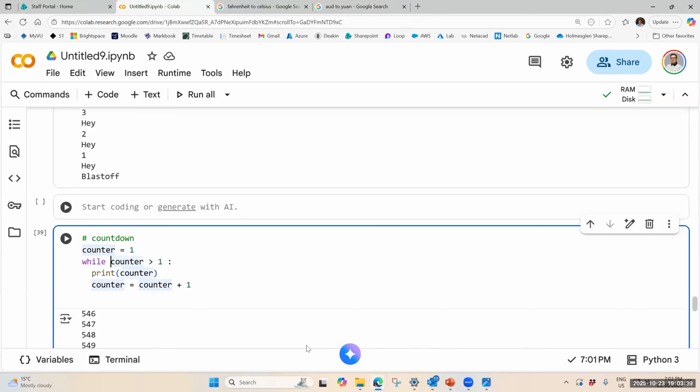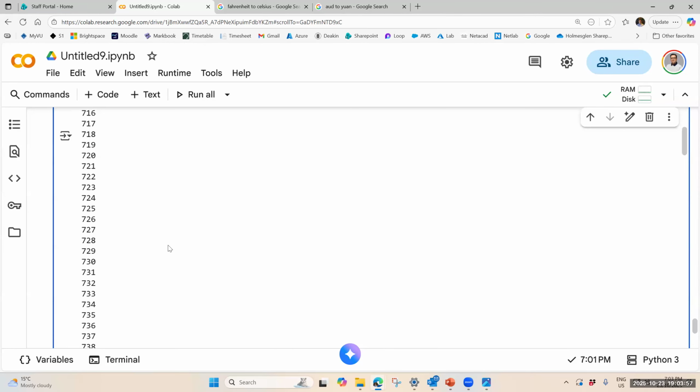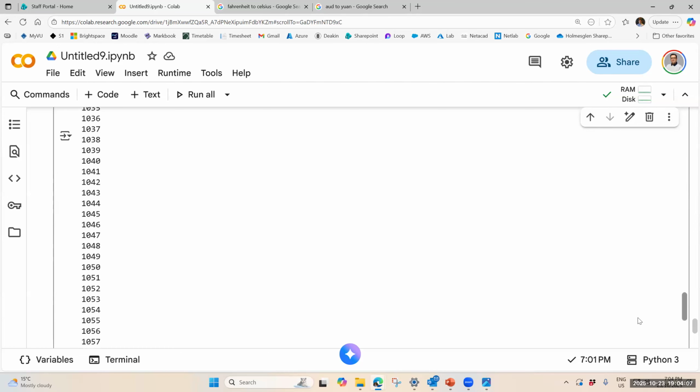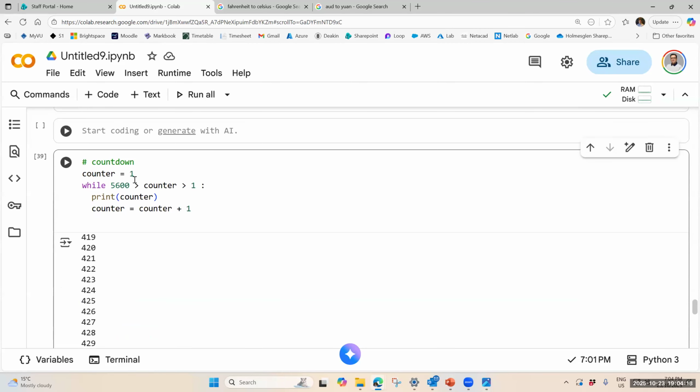For example, I can say, repeat this process while counter is more than 1, but it's less than 5,600. So now you have something to stop this process. Otherwise, it keeps going. If you scroll down, it goes. If you just leave your PC, it keeps going, because there is nothing to stop it. Here I have something to stop it. I say just stop if the counter reaches 5,600. But if there is nothing to stop it, it's an indefinite loop and it keeps continuing.